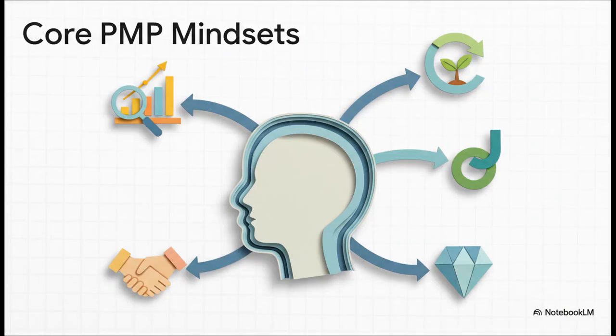So, as we wrap all this up, you can start to see how all these keywords connect to these core PMP mindsets. It's really about being analytical, serving your team, always focusing on value, embracing change instead of just following a plan, and never, ever stopping the learning process. These principles are the real secret sauce to project success.